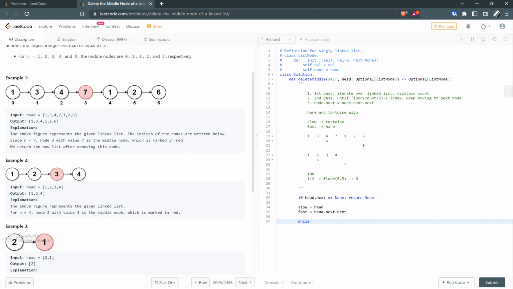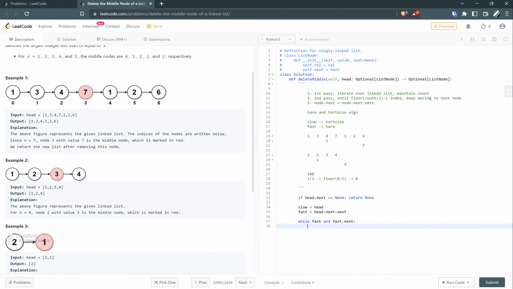And then we will use a loop. While using the loop, we have to write the terminating condition, and we have to include it for both the odd number of cases and the even number of cases. So for the even number of cases, we check if fast itself has crossed, or say fast has the value none.